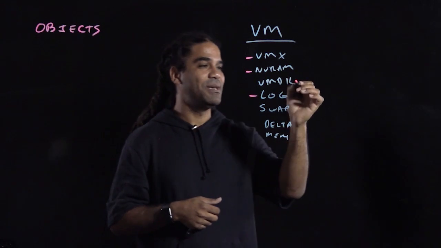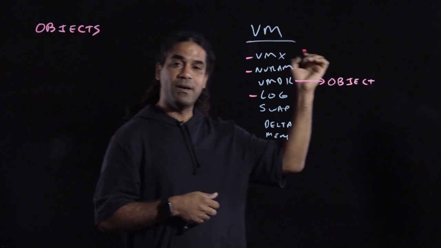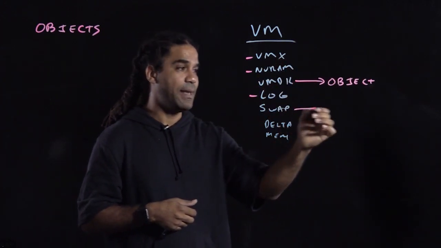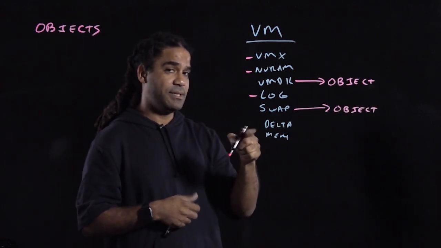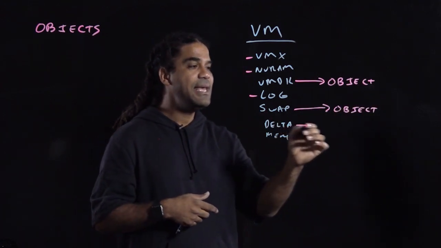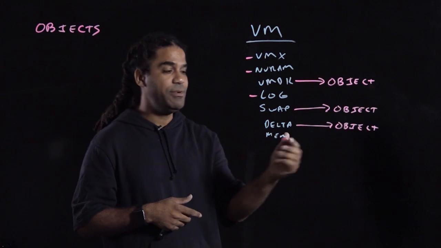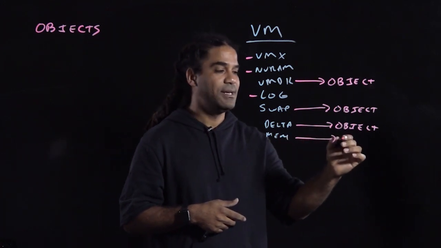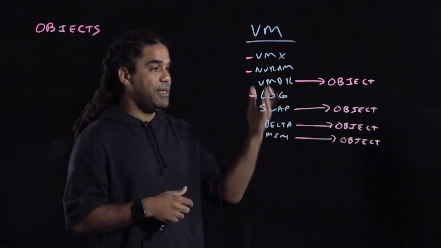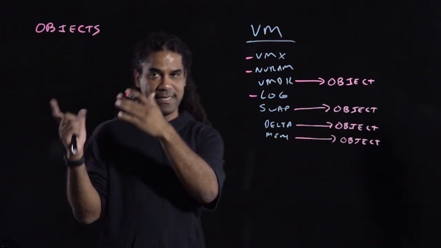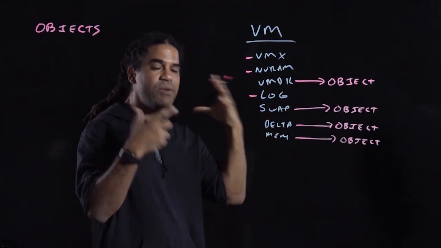The VMDK file? That one is big, so it's going to be an object by itself — that's one object. Your swap file? Yeah, that can be big — that's another object. Your delta, your snapshots? Any time you create one of those, you've created another object. Memory — when you take the snapshot with memory — that's another object. So I'm hoping you're getting the gist: if your VM file is rather large, vSAN is going to consider that to be an object. Again, not 100% accurate, but that's a good way to remember this.